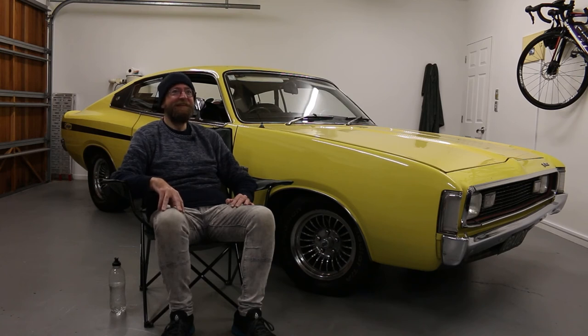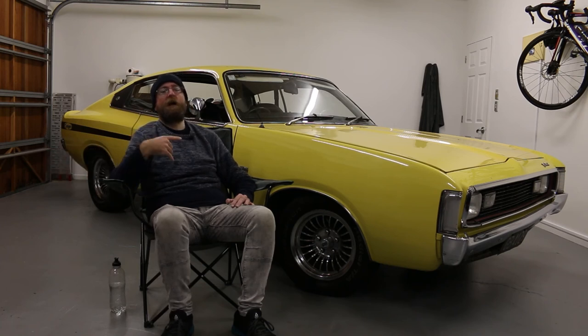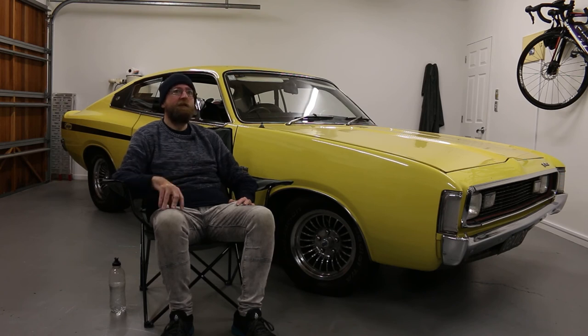You'll probably see a better return on investment if you bought at the right time, but it's always really hard to pick what the future classics are going to be. There are shoe-ins, like your NSX is always going to be an iconic car, and the Charger also an easy bet. That's why I've never been worried about how much this thing is worth — it's my Valiant, I've always owned it, I'm always going to own it. It's just a paper value. So you don't even worry about getting precious because of the value? No — I bought it to use it. Same with my other cars, I've spent heaps of money doing them up but I use them. I'll race them on the track at track days. I've never traded any of my cars. This is actually my tow beast — I've got cool photos of this towing both my Avengers.